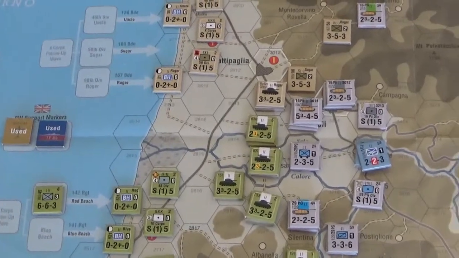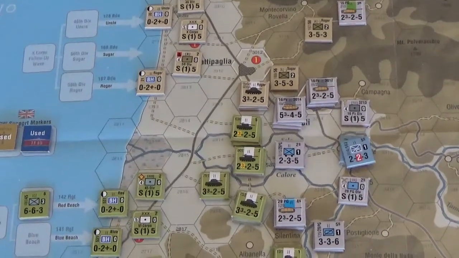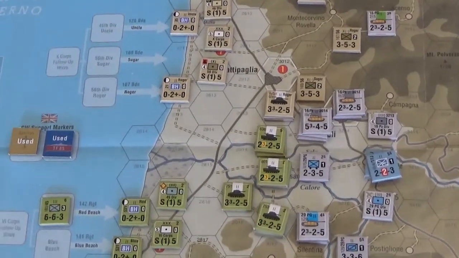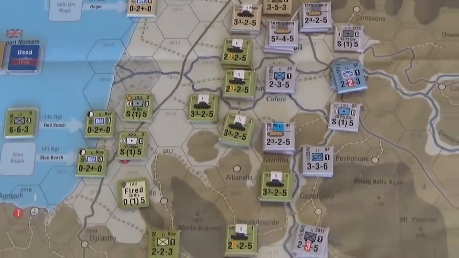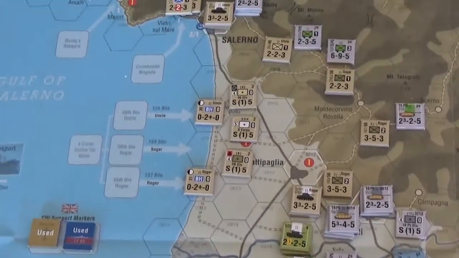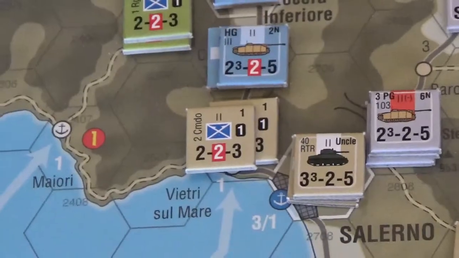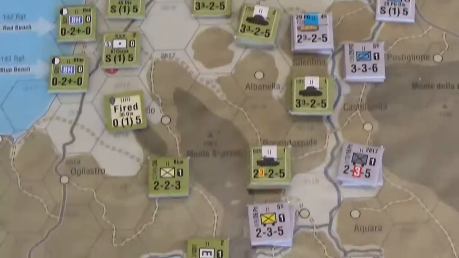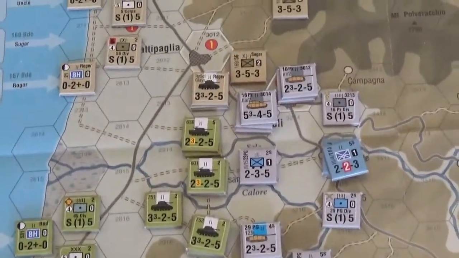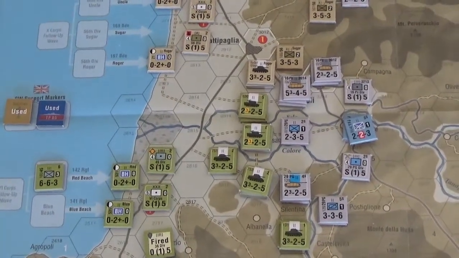The weather was rainy, and so it gave a left odds modifier, so no one really wanted to do any attacks, especially in the mountains. And so kind of readjusting the front line, moving units around, reinforce Salerno and the pass here, and moved guys up here, but also the Germans did that too. So it's quite a quiet turn, and on to turn.